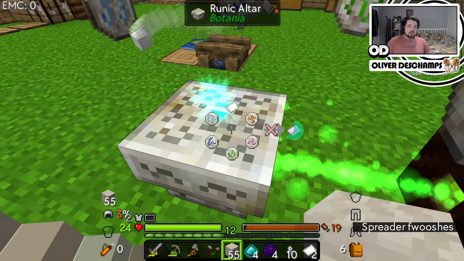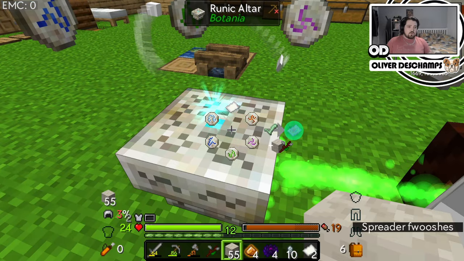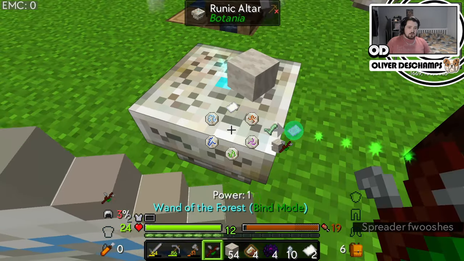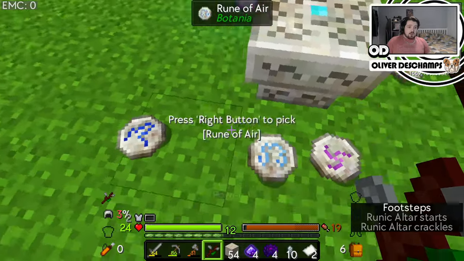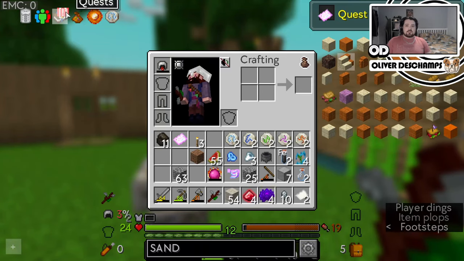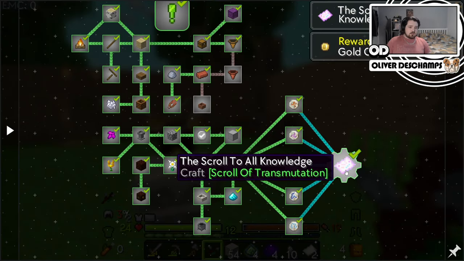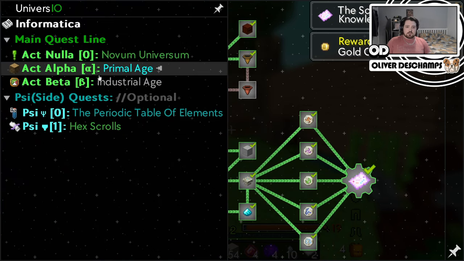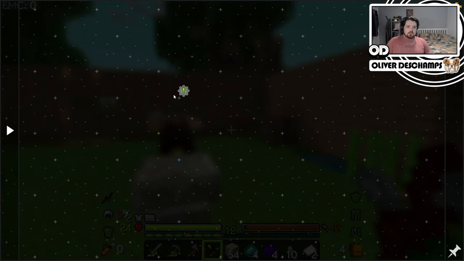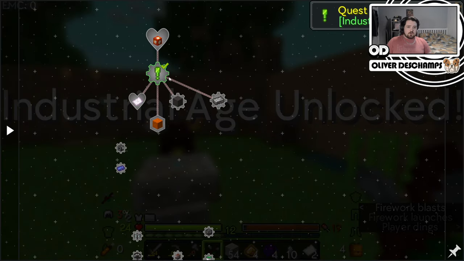I have no idea. We're about to unlock the industrial age, which will be quite nice. We do need a stone. And it doesn't use our things. That's very good. Quest complete. Two gold, or one gold. Industrial age unlocked. And this is going to teach us about the industrial world.